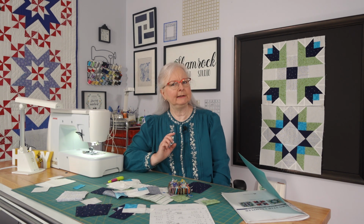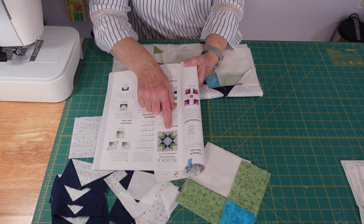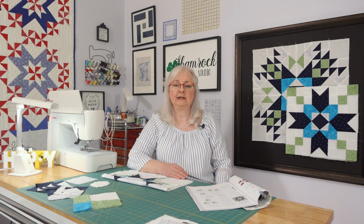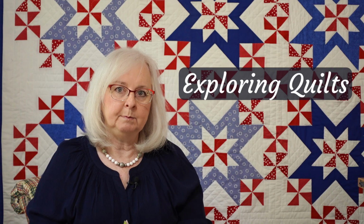Today we're working on our next block from the Barn Star Sampler book, and this one is called Tulip Star. It's the third block that we're making to go along with our large block, Diamond Star, so I hope you'll join us for a little bit of a different show today. And it's block 5 in the book, Northern Star. And we're going to use our fabrics that we've chosen to continue this theme, and we're going to get started on it right after this.